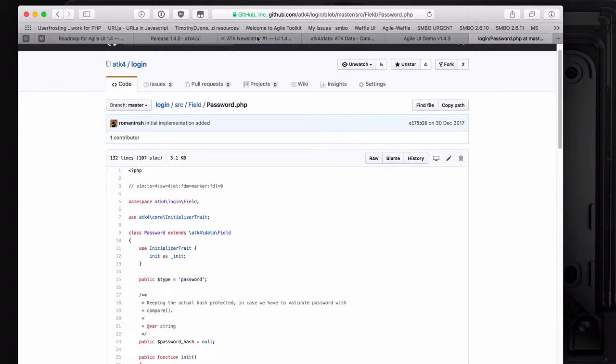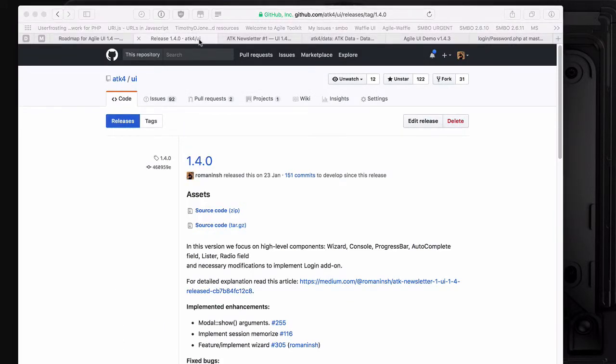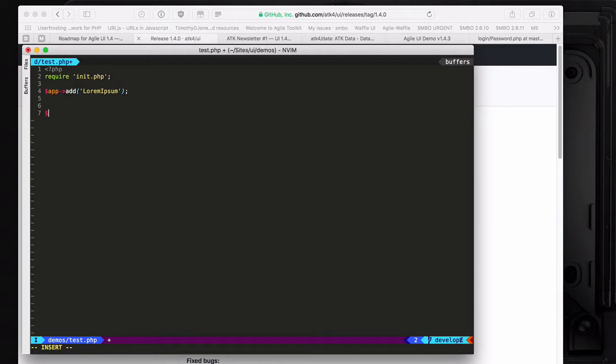So going back to Agile Data, where I also had to update the way how you declare the fields. So I have the editor in here as well. So suppose you have a model and you want to add new fields, you would write add field password. So now what you can do is, as a second argument, you can specify an actual seed, and you would go something like my password field here, and this is how you can override the name of the class. Previously you would have to do model add and then specify the object here or the name of the class here, but now you can also do it through Agile field with the injection, so that's quite handy.